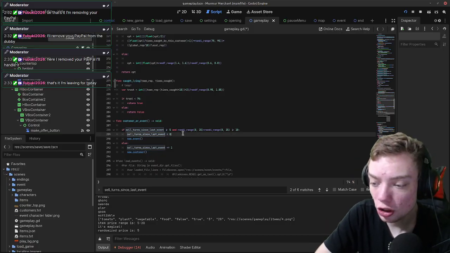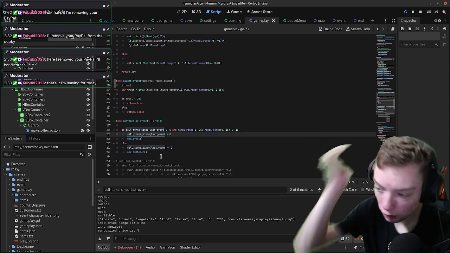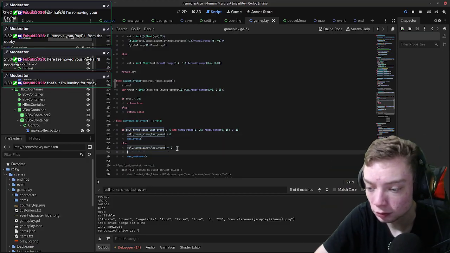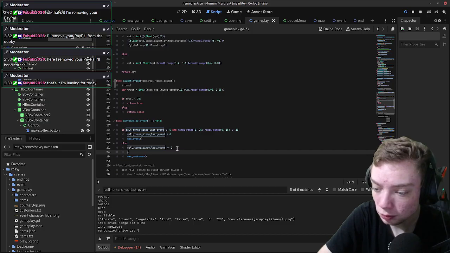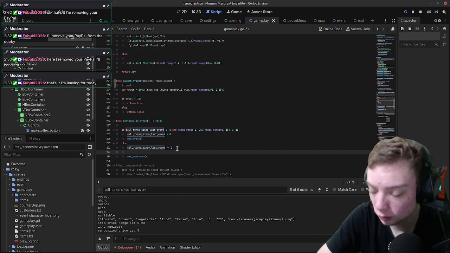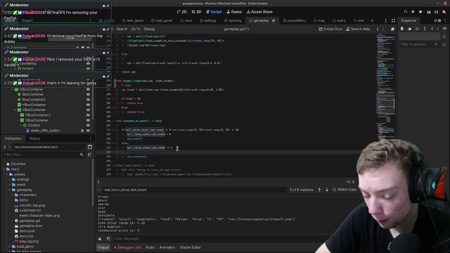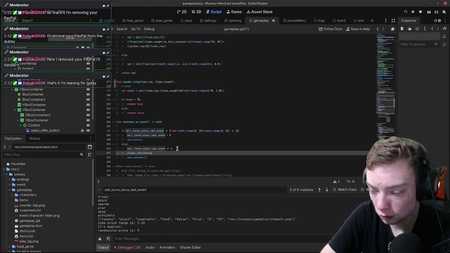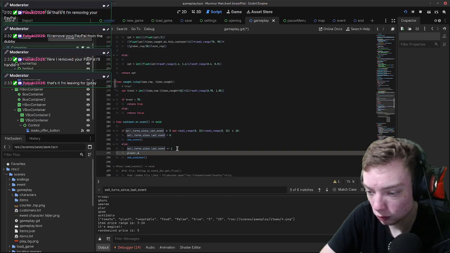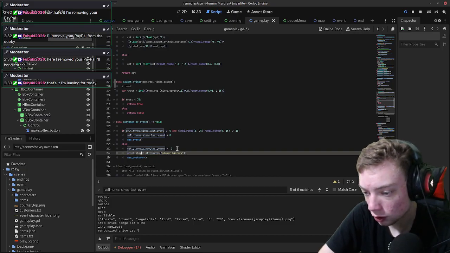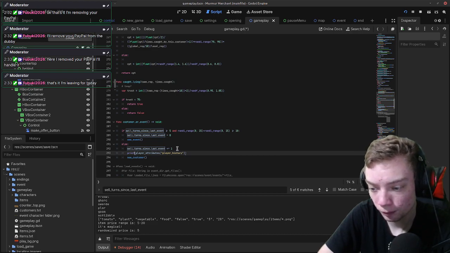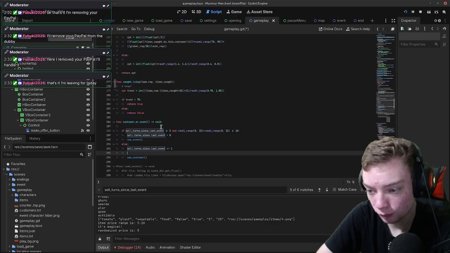So it should just count upward. We're gonna go player attributes. Then we do that here.